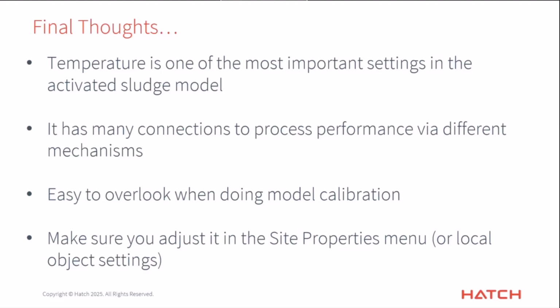Or if you have a situation where the temperature changes a lot from the front end of the plant to the back end of the plant, then you're going to have to use the individual local settings in each of those objects and have that either go down or up. I've had several projects where it's gone down because we had a very warm wastewater coming from an industry or some other reason why it was warmer than it probably should have been, and it comes down as it goes through the plant. I've had at least one where it was the other way. It was coming in, and the biological activity of the plant heated the water up as it was going through. That's a thing. And so you can set those as you go.